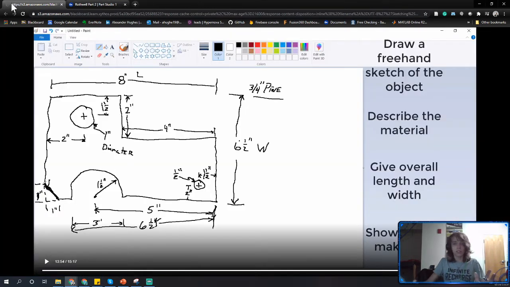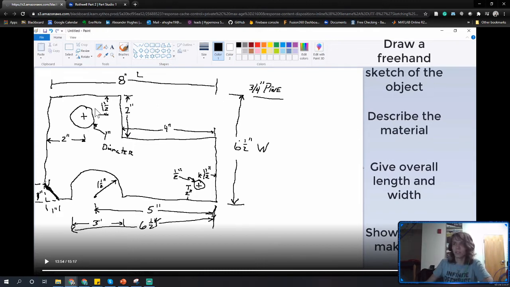Now, no promises that my sketch is actually correct. I'm reading this MS Paint document to the best of my abilities, but I might accidentally read something wrong. So if I do, I apologize in advance.